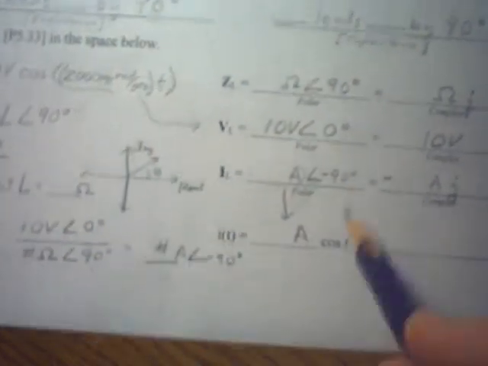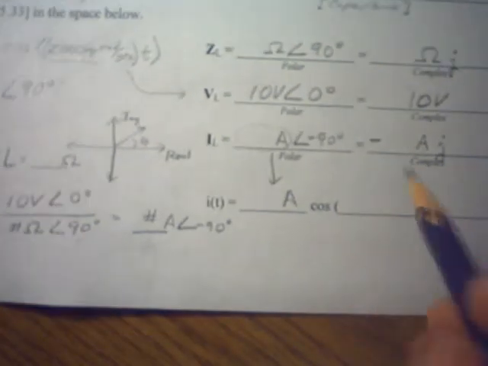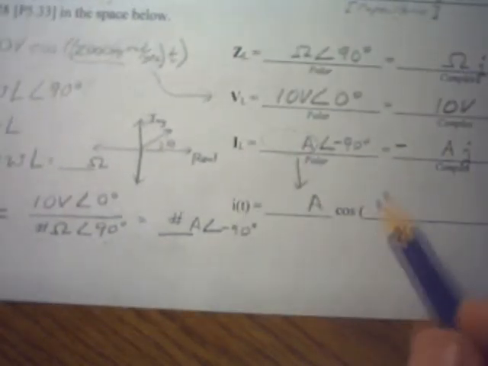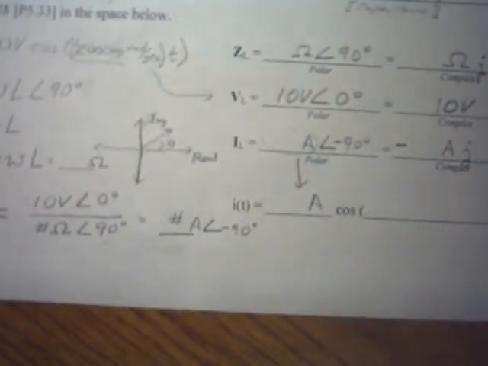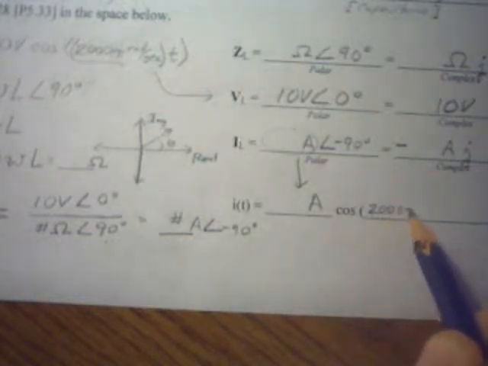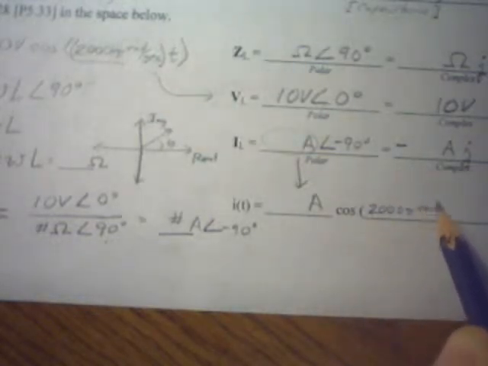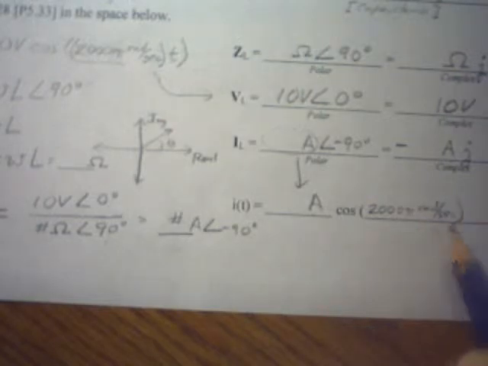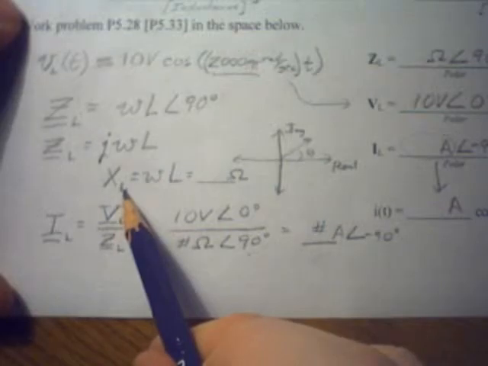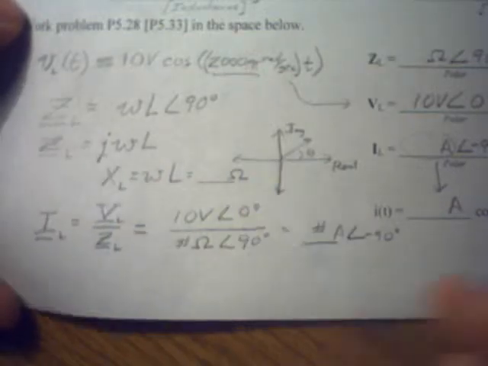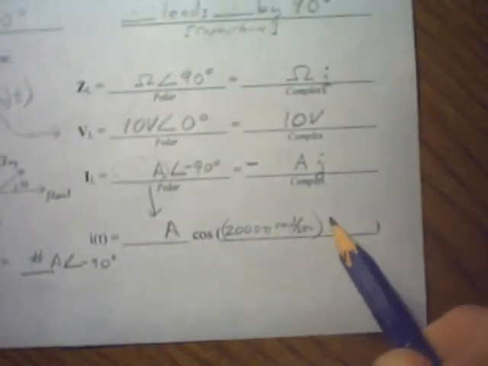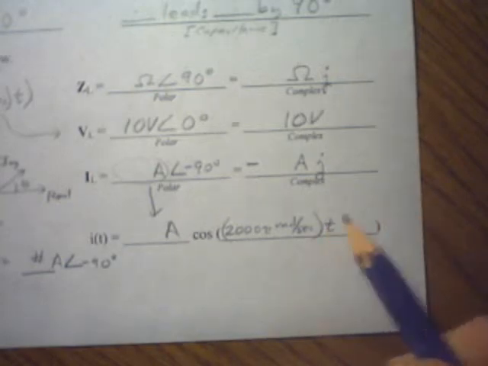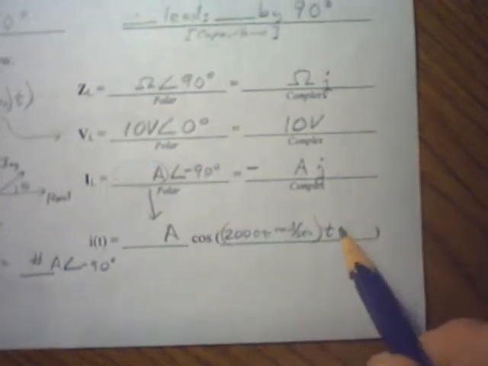Take the omega that we have over here. Recall that frequency is unaffected by capacitors or inductors or even resistors in a circuit. So that's going to be 2,000 pi radians per second. It appears that the only reason we needed that value is to find the inductive reactance in ohms. Make sure you multiply that times T, and the angle that we have for that is minus 90 degrees. And we're done.